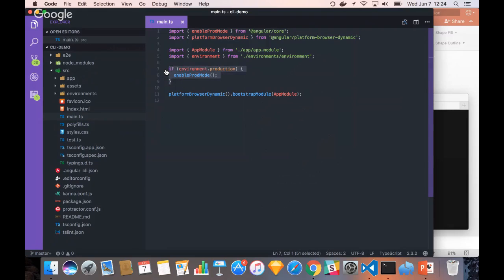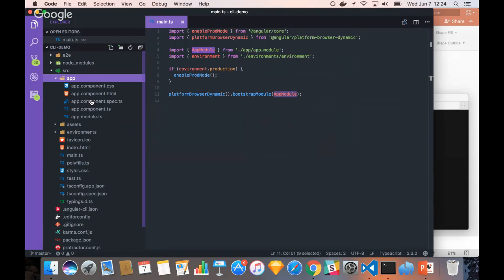You see this enable prod mode that uses a little bit of the AOT or ahead of time compilation that people are crazy about with Angular. But for us, it won't do anything, and you'll see a little log message in the console that says, hey, you're not using prod code. But the big line here is this bootstrap line. And all this is doing is saying, hey, this is my root module. So bootstrap that to my app, and then dig into app module.